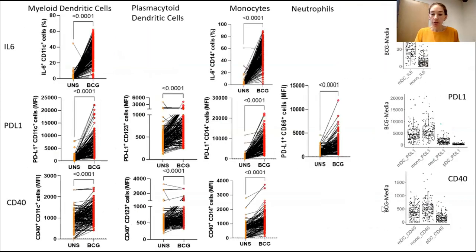Okay. So basically, when you look at the flow panel, there are over 4,000 theoretical combinations of cell types, surface markers, cytokines, etc. We went through most versions of most combinations, of which only nine had sufficient induction and range of BCG-induced responses to genetically analyze. So this really suggests to us that there's only a small subset of leukocytes and responses that are mediators of genetically regulated BCG-induced immune responses in whole blood.